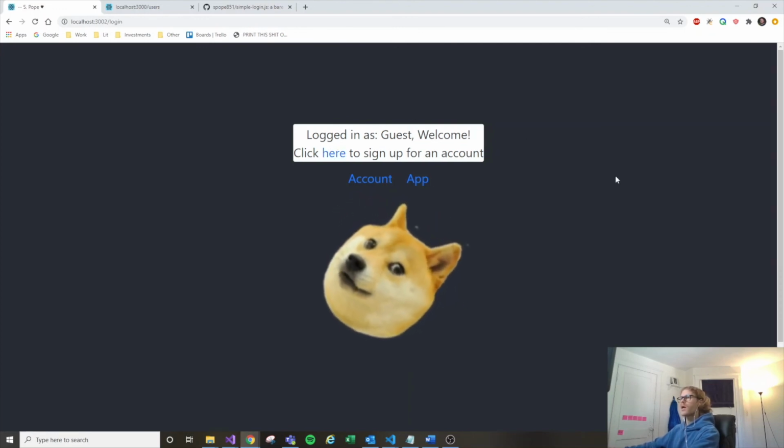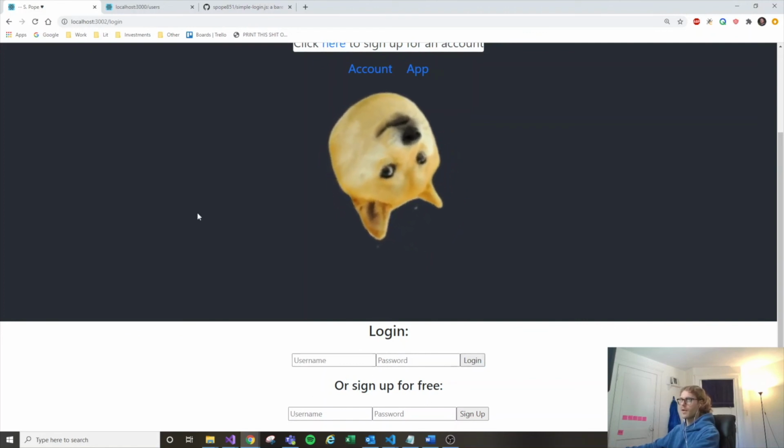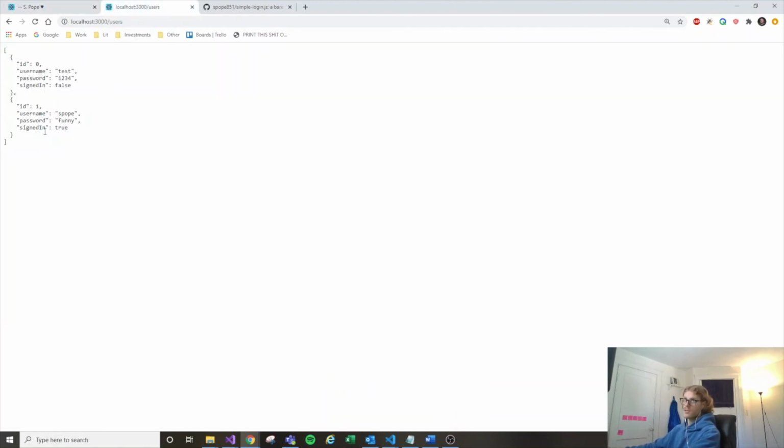If you go to the login page, we are going to see two forms to log in or sign up for a free account. And over here is our server, which is running on JSON server. So I'll show you guys how to set this up really easily, but this is pretty much just looking at a JSON file in a repository where I've added this list of objects. And JSON server is actually allowing us to read and write to that JSON file that's just locally in our app files. So that is how we're going to simulate kind of logging in, logging out of an actual infrastructure.